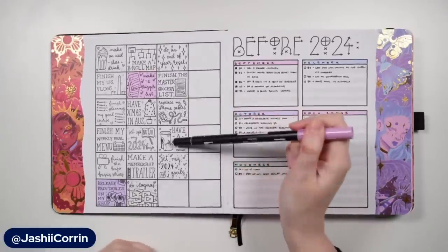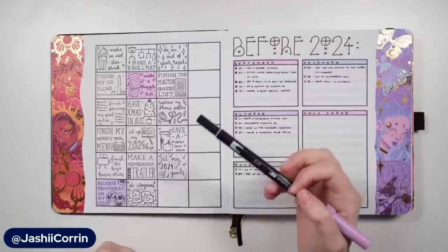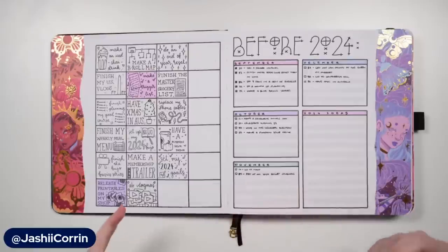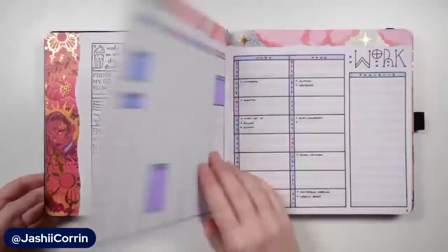Make an iced tea drink, haven't done. Have a pumpkin spice drink. I don't think they get released until like next week or something. Set my 2024 goals, we will do. Do Vlogmas, that's later. Finish the Bujo Basic series. We're getting there, but we're not quite there yet. So the rest of these haven't been finished yet. Replace the iPhone cables, really need to do that. So I don't need to color any more of those in. All good. So flipping on forward.